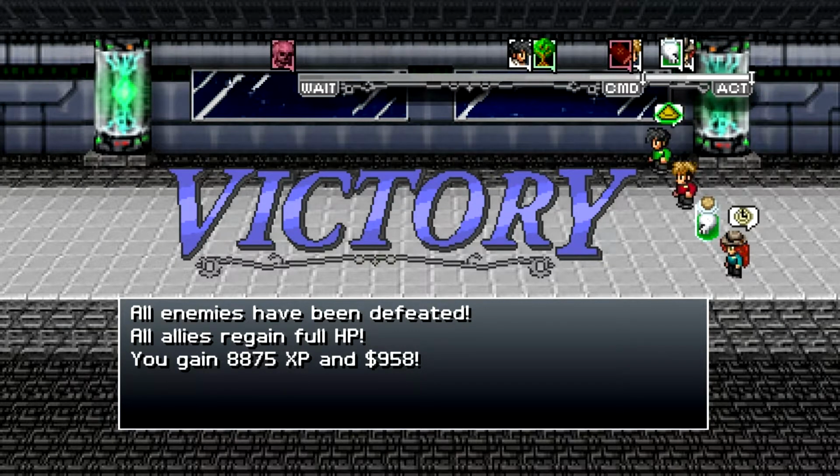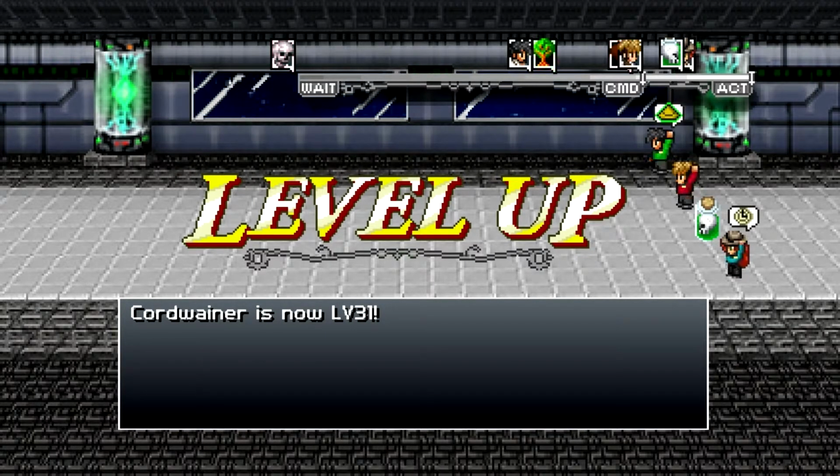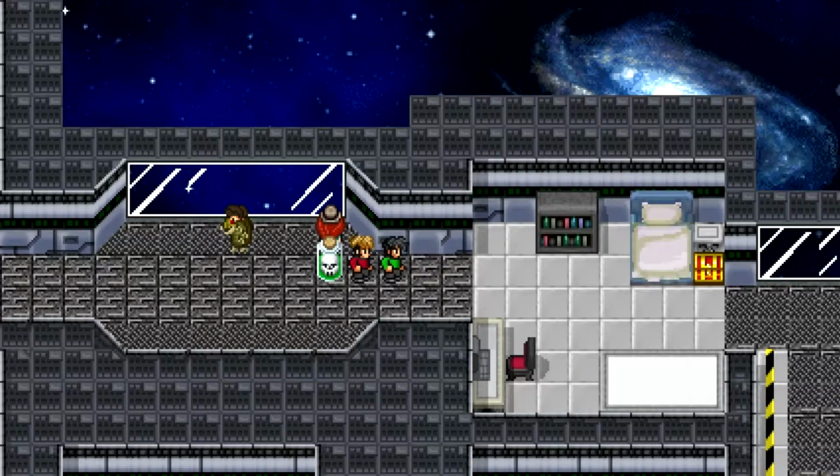Yeah, Skeleton finishes him off. 8,875 experience, $958. I should mention that I tried to go back to the Coliseum to do some level grinding, and it was awful. I wasn't even getting that. And considering last time I got over 60,000 experience, it just did not seem worthwhile. All right, Cordwainer gets a level out of that.